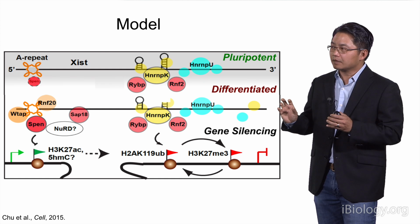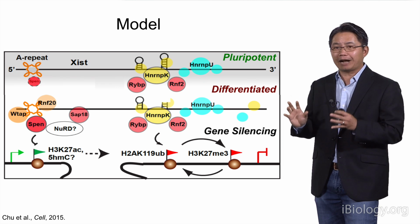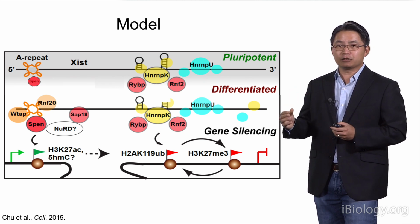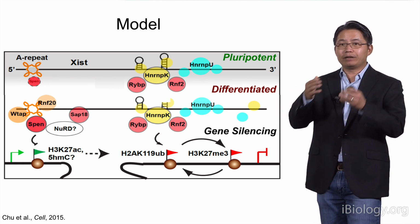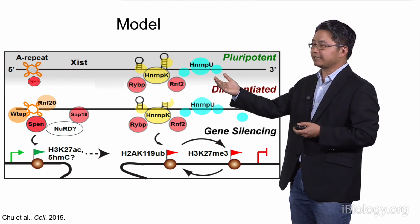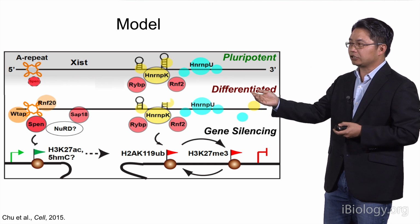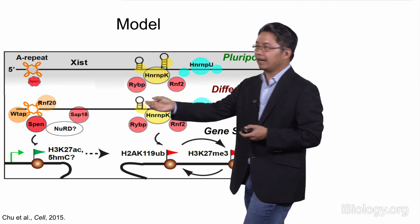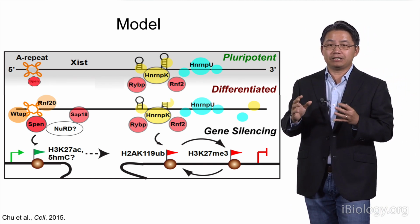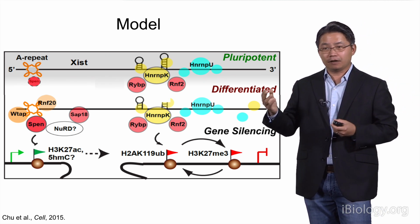Okay, so to summarize a fairly large body of work, we discovered that the set of proteins that interact with Xist actually assemble in parts. X chromosome inactivation and Xist action happens when embryonic stem cells differentiate. So before that differentiation happens in pluripotent stem cells, one set of factors associates with Xist already. With differentiation, a second set of factors, including Spen, associates with Xist, and that completes the reconstitution of the Xist protein complex. And we believe that there is a logic to this division of labor of these proteins.